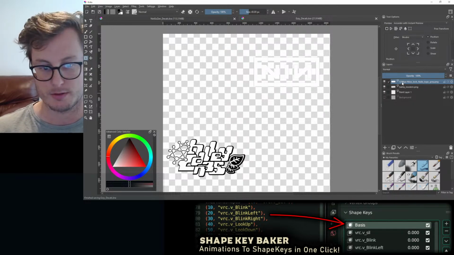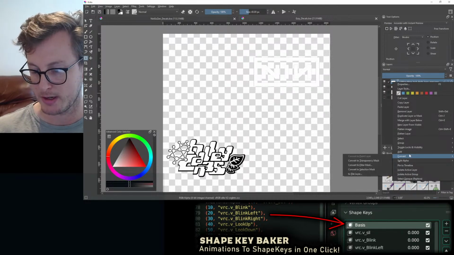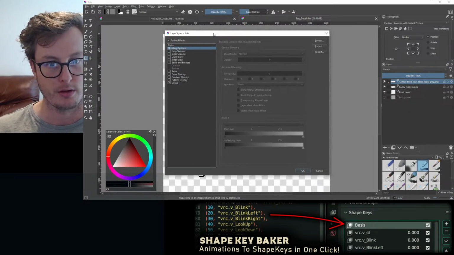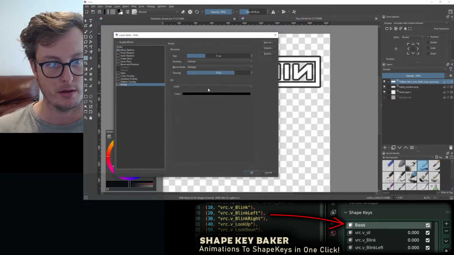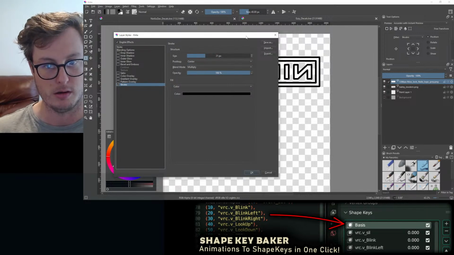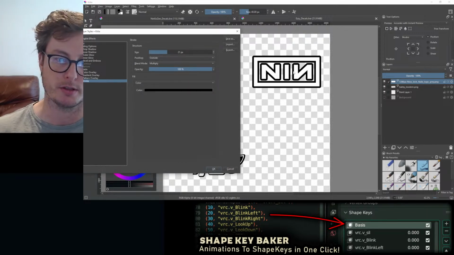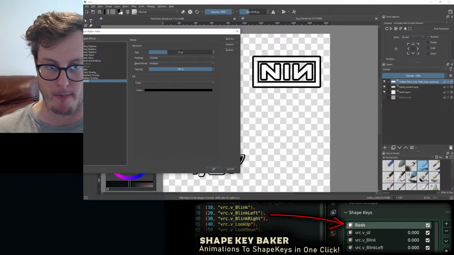And then for this one, we're also going to give it a layer style of stroke. And this will be black. I guess outside. Wish there was an option to somehow make it sharper on the outside.